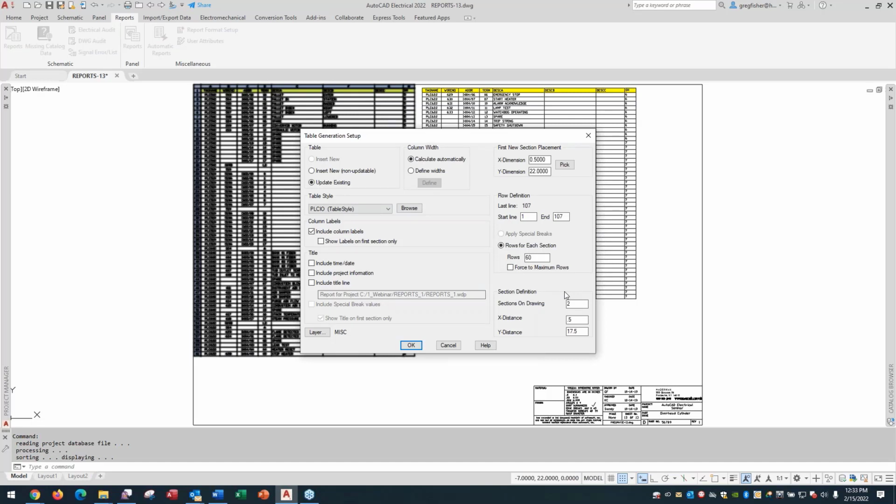And one tidbit that's on my wish list is I wish I could save these settings. Unfortunately, I can't. So I kind of do it a little bit the old-fashioned way. Do a screen capture of this, throw it in a Word document that's part of my standards, and identify it with, for this particular table, the PLCIO table, here's the setup we want to use when we go to insert them back into the drawing. You want to make an electronic copy of it once you get it nailed down. And half the time, you might not even have to change it because it's always going to be the same. Probably more than that.